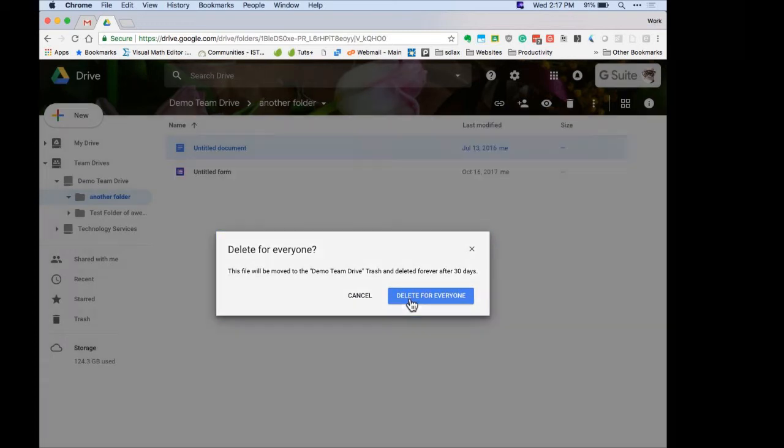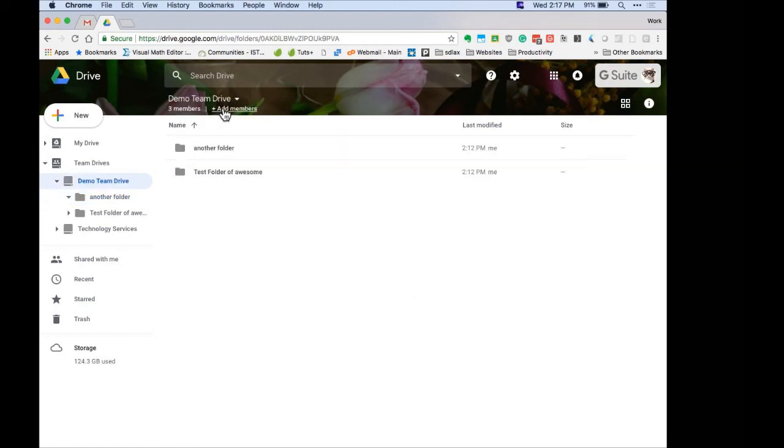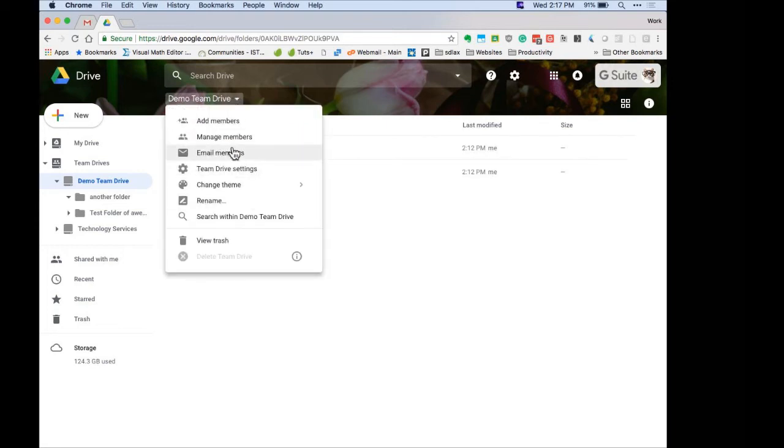If I want to restore a file, say I accidentally deleted a file, this trash can down here is only for your drive. To restore a file in Team Drive, you come up to the top, click on the name, and you go to View Trash, and this is the trash for the Team Drive.